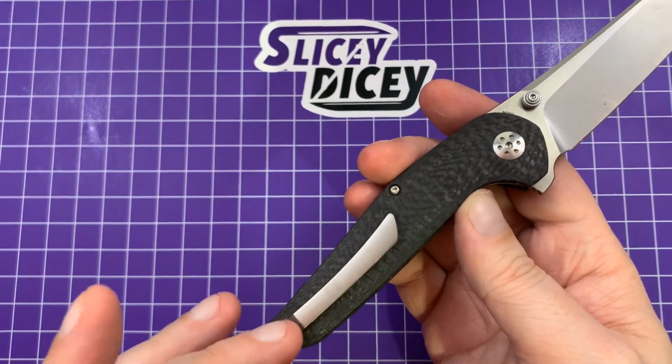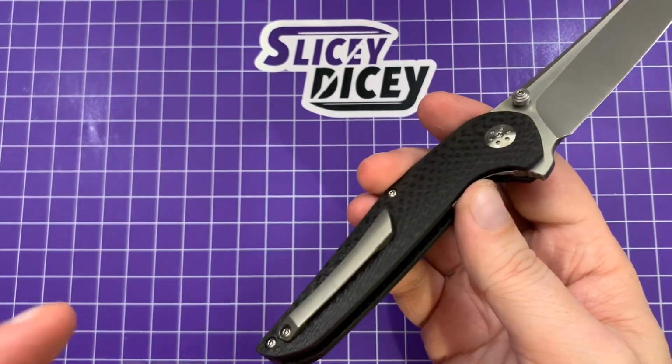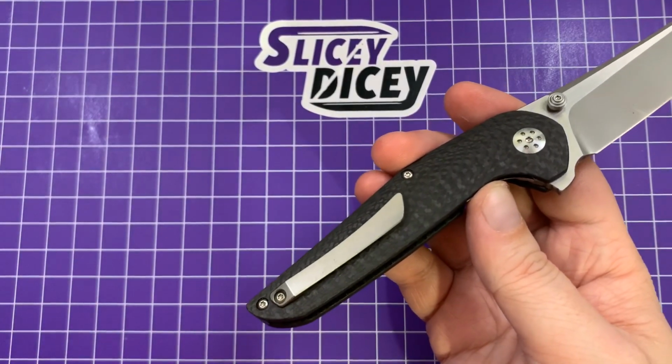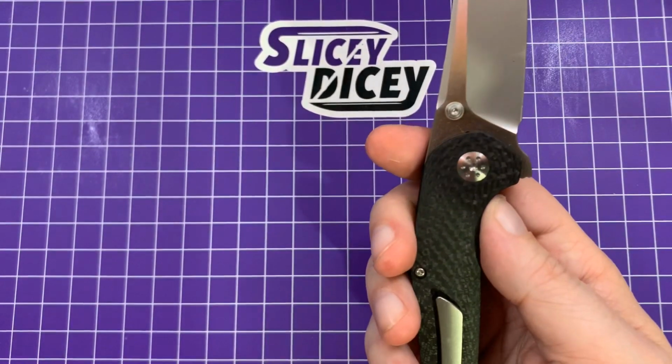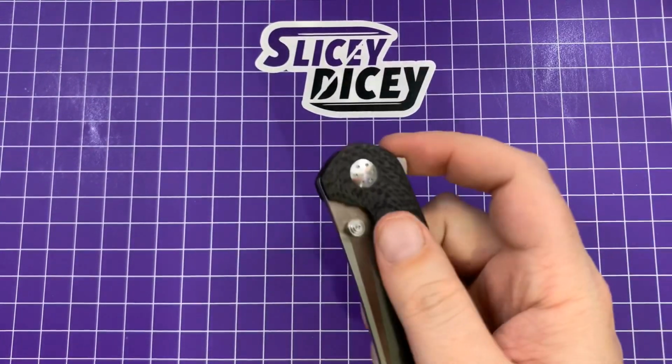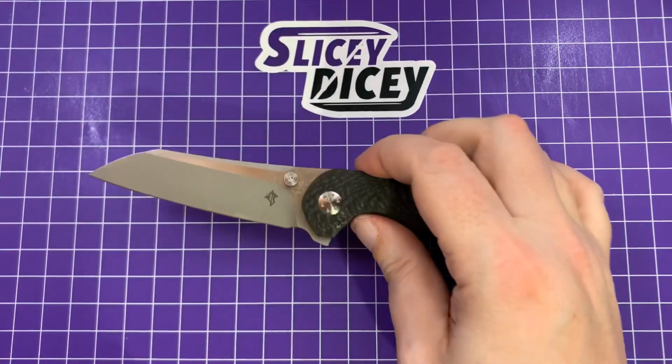because sometimes you want to take the pocket clip off and you've got to take the whole knife apart. So hidden pocket clip screws look really nice, but they can be a pain if you're a guy who takes your knife apart a lot. But excellent knife. I'm extremely impressed, and you could not deal with a nicer guy than Adam Purvis.